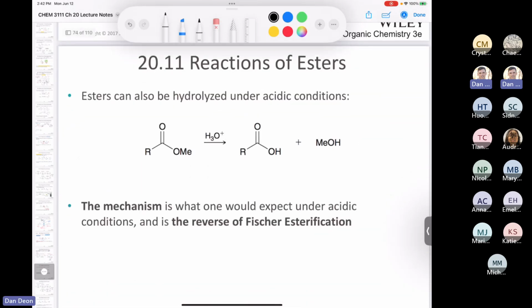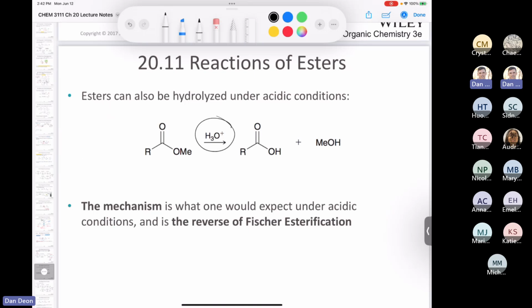So I said that an ester can be hydrolyzed under acidic conditions. Unfortunately, there's no fancy name for this one. There's no cool name for this reaction at all. It's just acid hydrolysis of an ester. So now we take our ester and put it in aqueous acid. We're not driving water off. We're adding a lot of water because we're using aqueous acid. In one way, you're using the Dean-Stark, and that's to make the ester. That was removing the water, but now we're adding a lot of water.